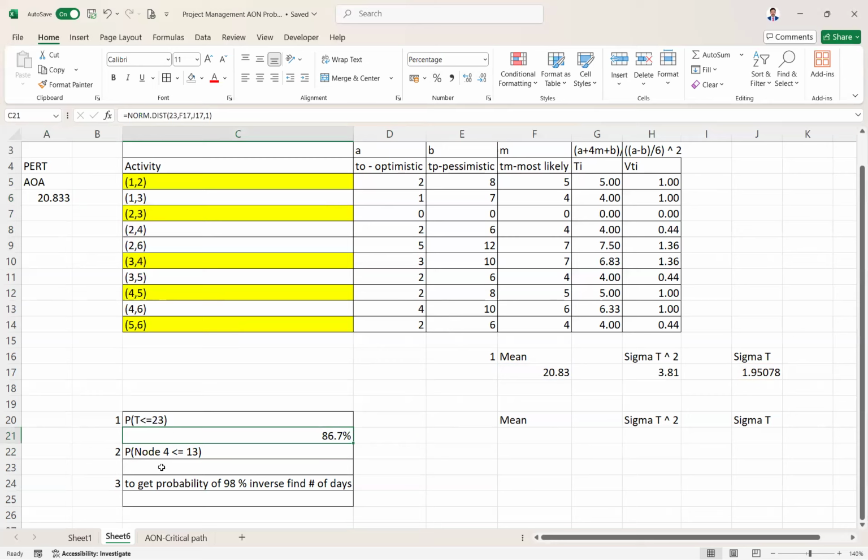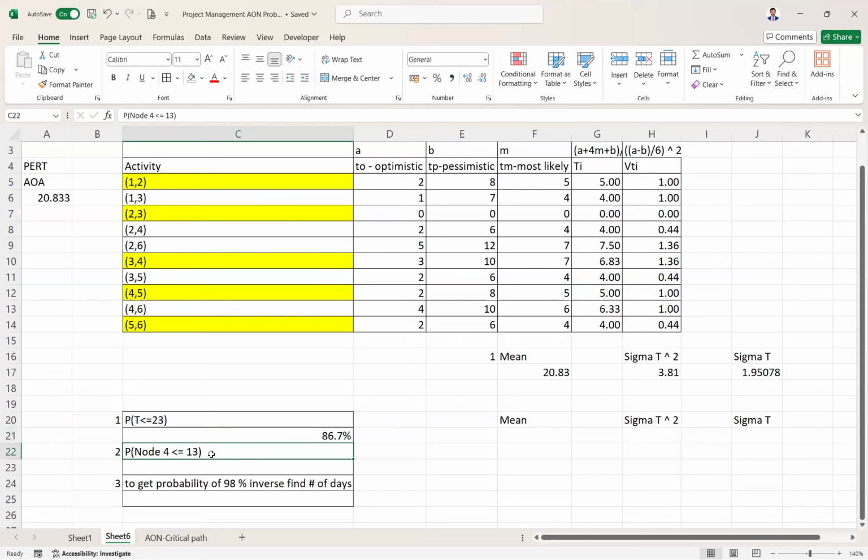Now, they are saying for node 4, only for particular node 4, the probability of finishing until node 4. Node 4 means what? You'll not just finish node 4 because before starting node 4, you have to finish some more activities. So it is dependent. What they actually mean is from the start to node 4, it is finished in 13 days. What is that probability? Don't confuse that node 4 is given only for node 4. How can I calculate sigma? Should I take only node 4's value? But 4 is involved here. 3, 4 is there. 2, 4 is there. 4, 5 is there. So which should I take? That is not the case.